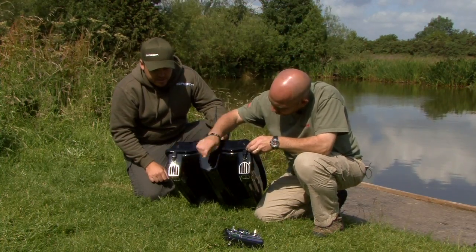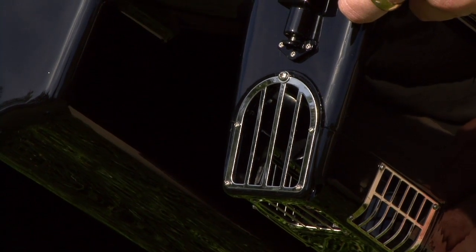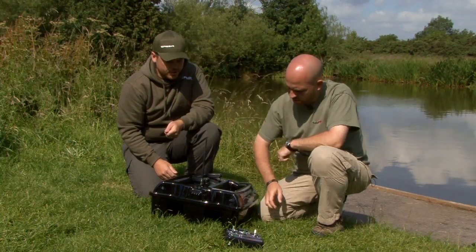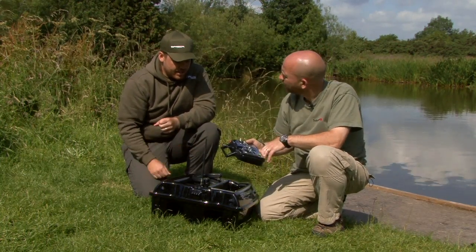So weed guards on the props? Yeah, that's it. So no trouble there on weedy waters? No, they're propeller driven, so there's no priming involved with it. They're just very, very easy, user friendly, really easy to use. So just switch it on and away you go? Yeah, what you do is you turn the handset on first, you always turn that on first, and then the bait boat, and that's it.